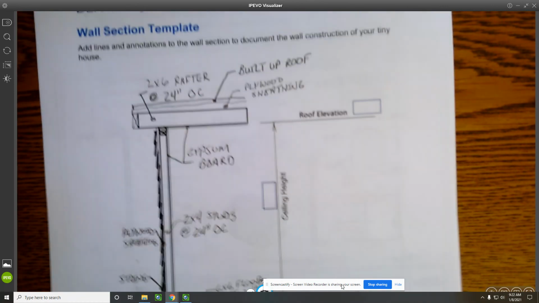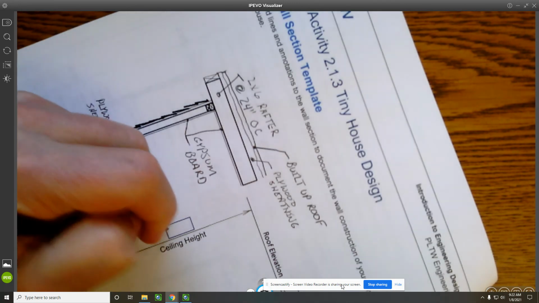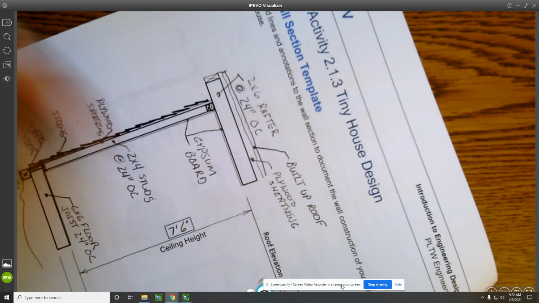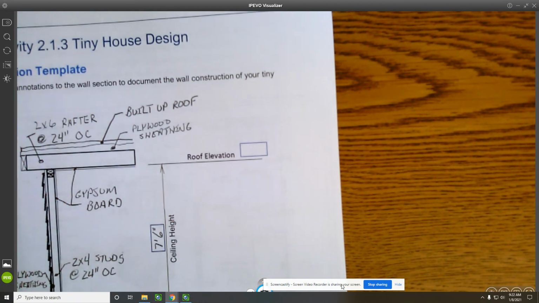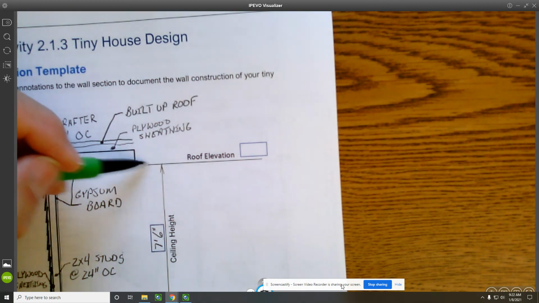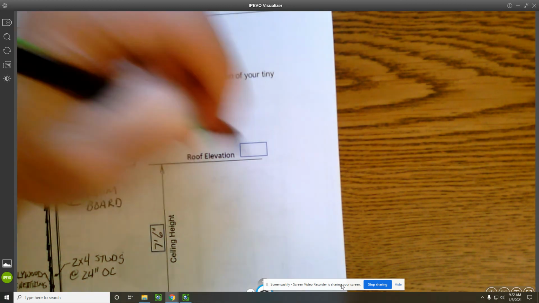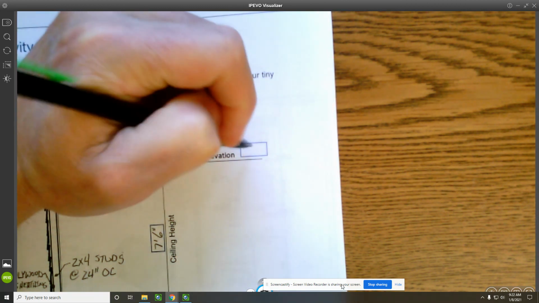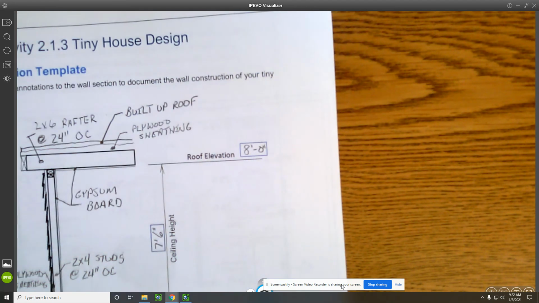In our shed, the ceiling height is going to be 7 feet 6 inches, and our roof elevation, so from the bottom of the joist all the way up to the bottom of your rafter, is going to be 8 feet, 0 inches.